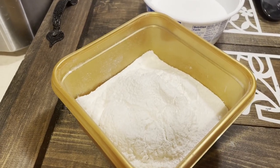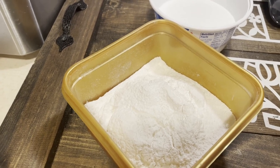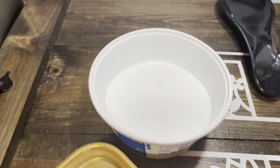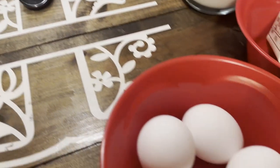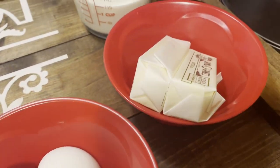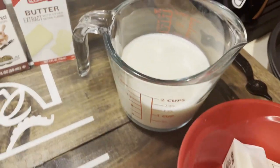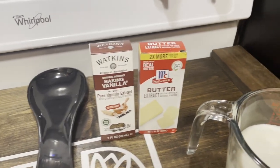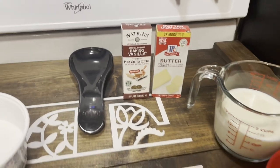I've got, what do I have here? 2 cups of flour, 1 teaspoon of baking soda, 1 teaspoon of baking powder. I've got 1.5 cups of Dixie Crystals sugar. These are my 4 eggs. I'm going to use 2 eggs and then 2 egg yolks. 2 sticks of my world famous Land O'Lakes butter. 1 cup of buttermilk, and I've got butter extract, and I'm going to put 1 teaspoon of butter extract and then 2 teaspoons of pure vanilla extract.